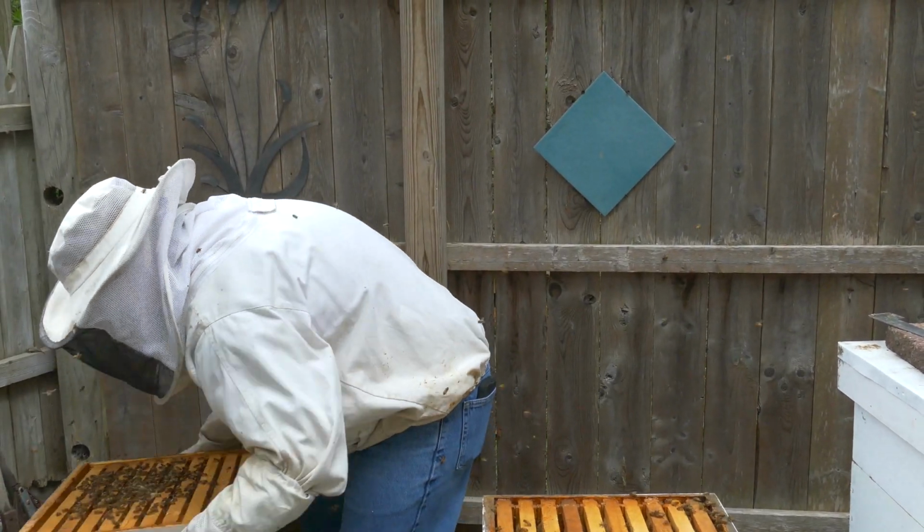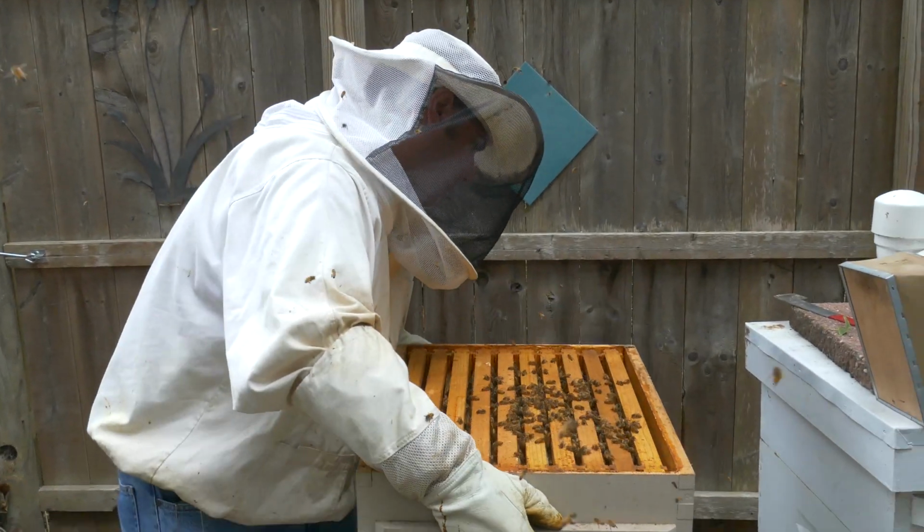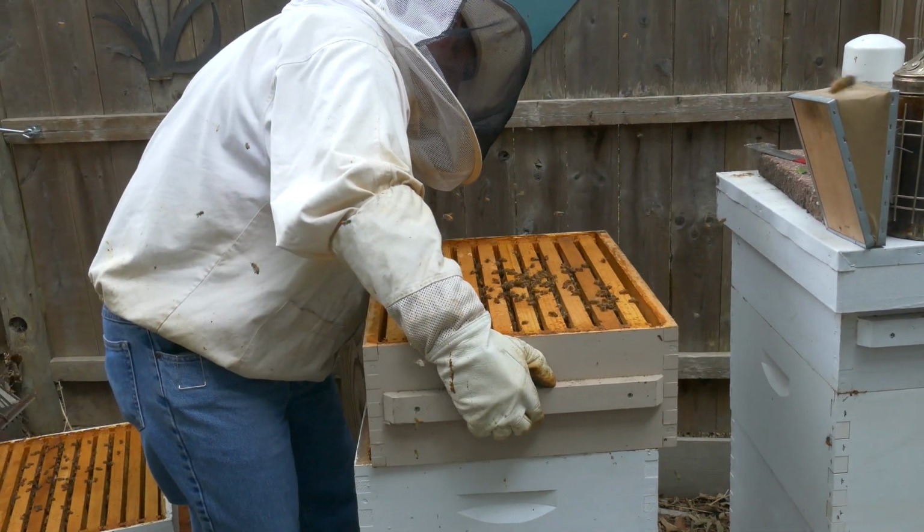This is why I have back problems and need bee sting therapy for my back, because I'm lifting up 30, 50 pounds of honey.